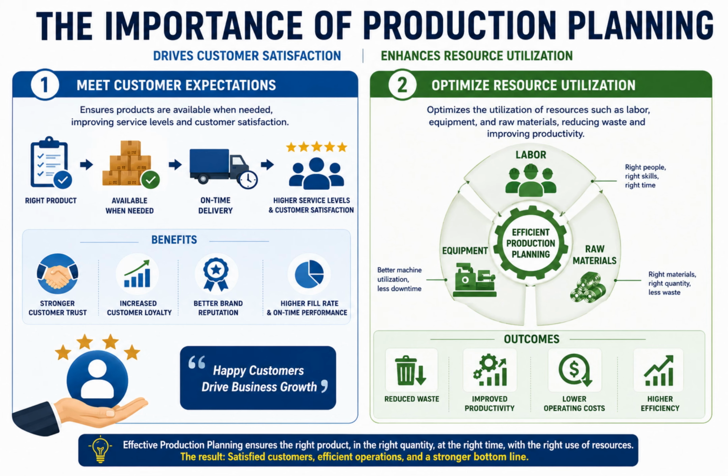The importance of production planning cannot be overstated. First, it helps organizations meet customer expectations by ensuring products are available when needed, improving service levels and customer satisfaction. Second, it optimizes the utilization of resources such as labor, equipment, and raw materials. Also, it helps to reduce waste and improve productivity.